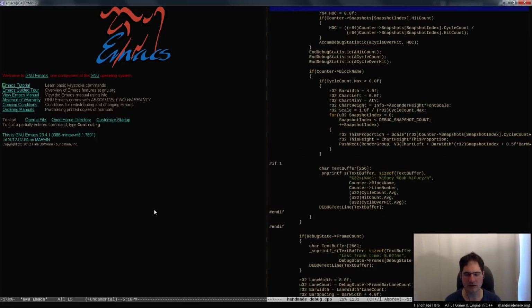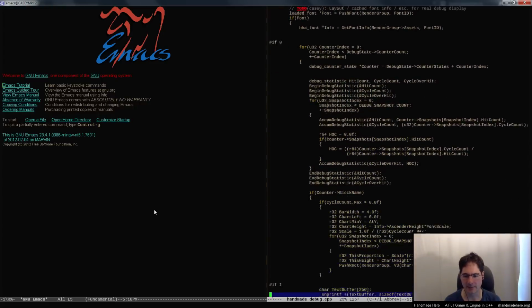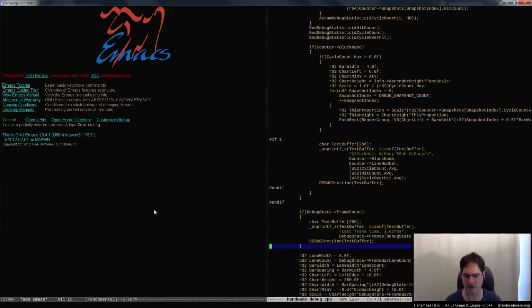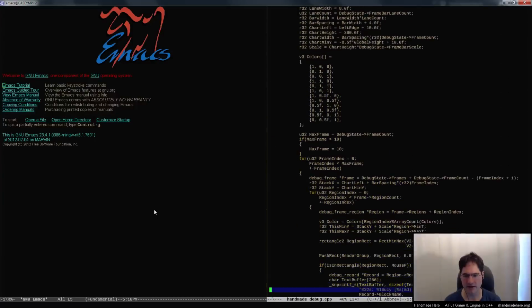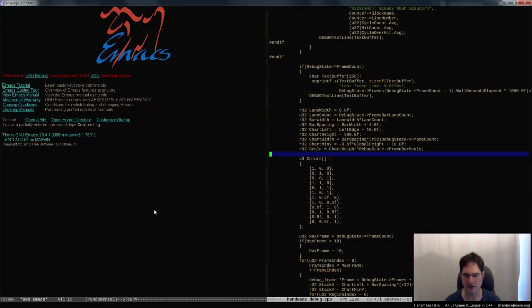So if I wanted to do something like that, where I was going to turn it sideways, that's actually not too difficult to do, right? Because this is the only code that really has anything to do with the chart. This is the thing that draws it.